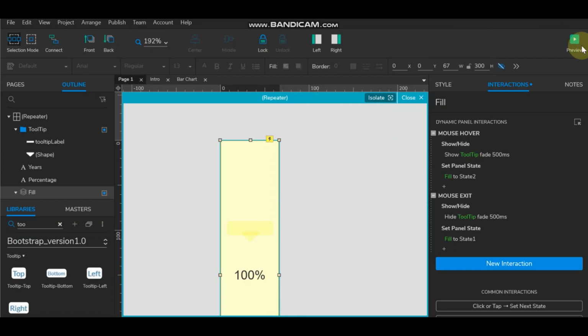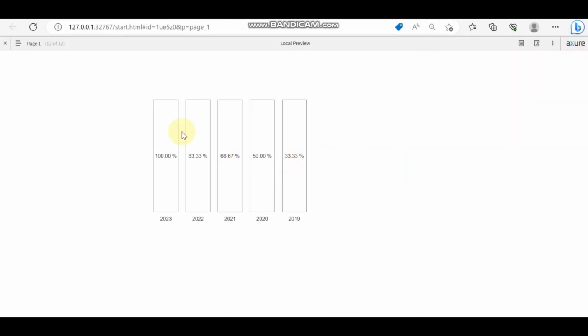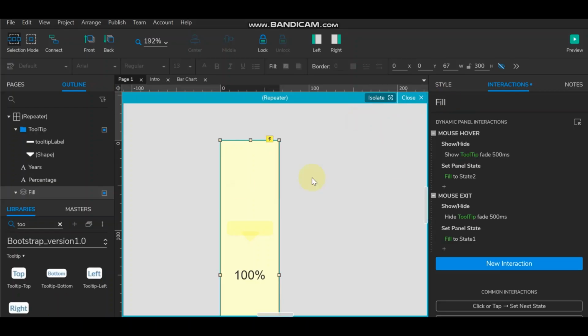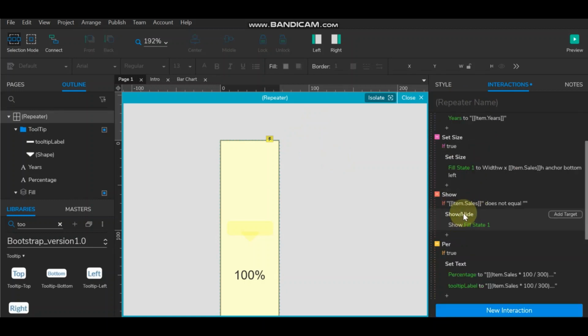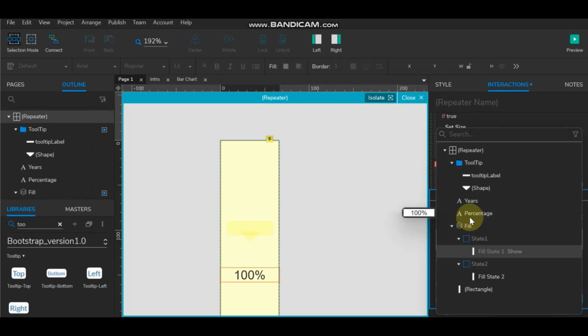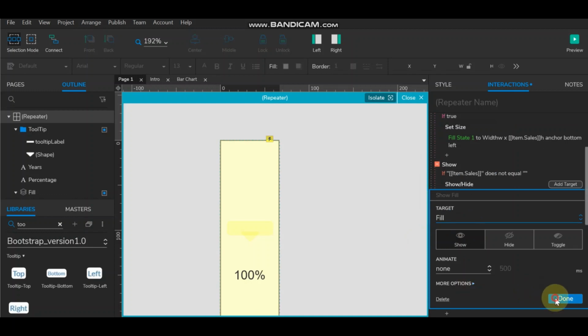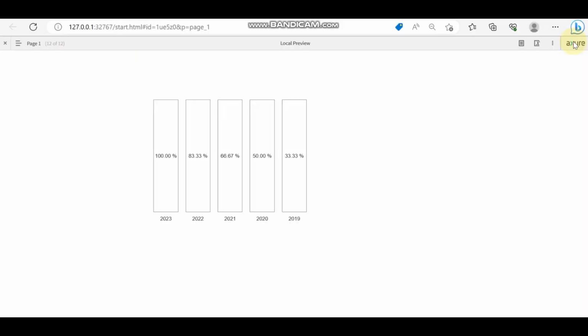Now done. We'll preview. Okay, what is missing here? So before that we have given fill state 1. So instead of that we need to give just this fill dynamic panel. So preview.